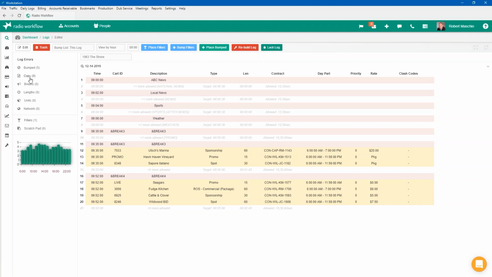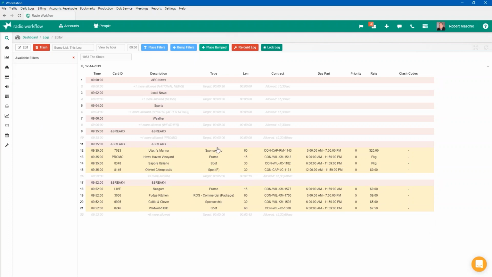But you will notice if you do have copy errors, you'll see this copy section here, and you'll be able to click on that if it has a number. Then also if any break errors, length errors, etc. come up. Now, obviously, we do support fillers. So at the moment, we only have 1 filler set up in here. That's because we don't actually have any required breaks here at Coastal Broadcasting. But if you did, then you'd be able to place those fillers onto the log. Well, you can actually. We've got 1. So if we were to click on that and then click where we want it to go on the log, then the log is going to move across to that spot break.